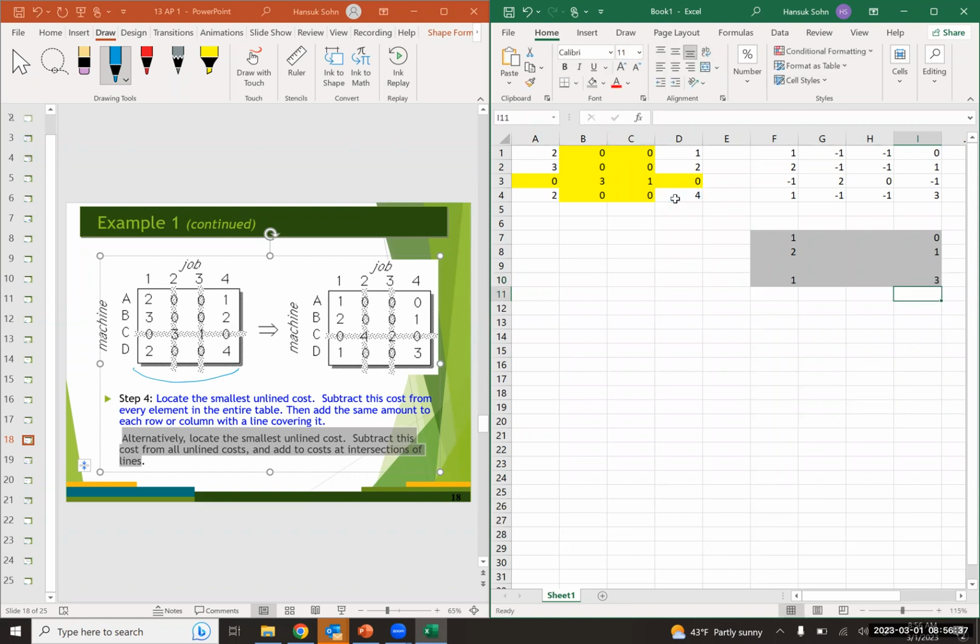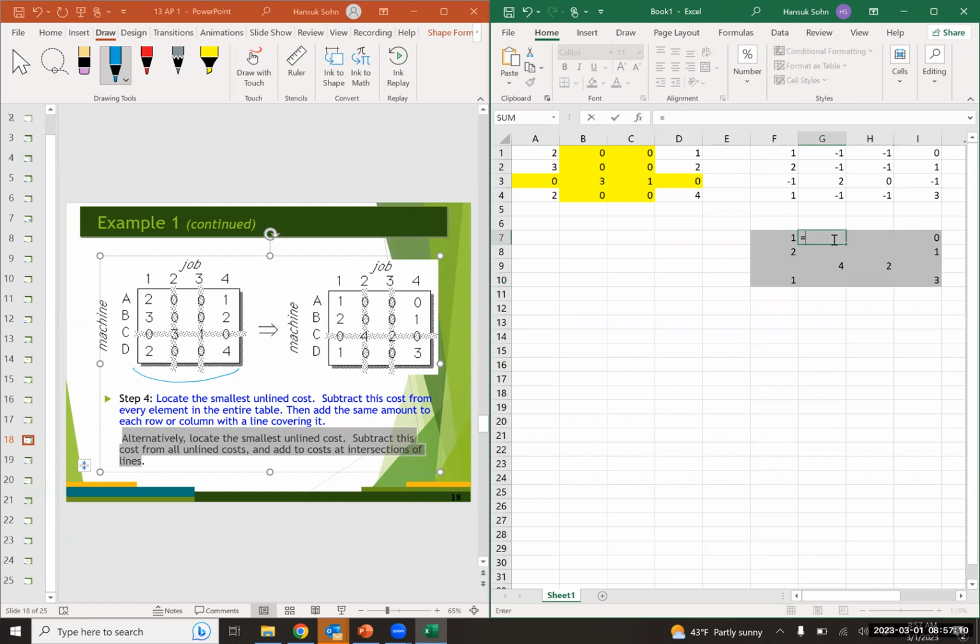Okay, like that. And then we are gonna add the smallest unaligned cost to this location, to this 2 location, right? Because that's the intersection of the lines. So this value is gonna be 3 plus 1. And then this is going to be 1 plus 1. Is that right? And all the other values remain the same.